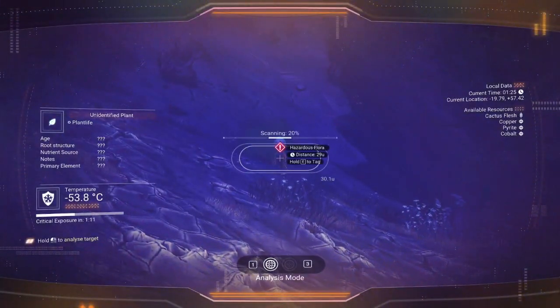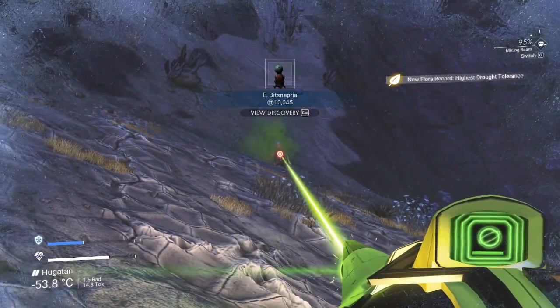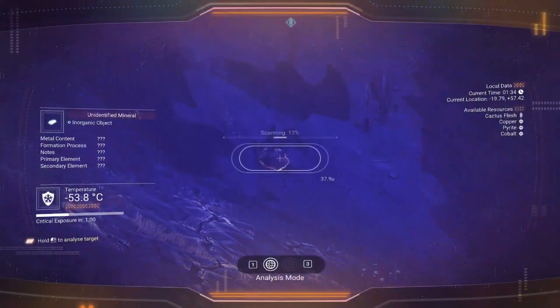We will zap that guy and just kill him as well. Anything else that we can scan around here?